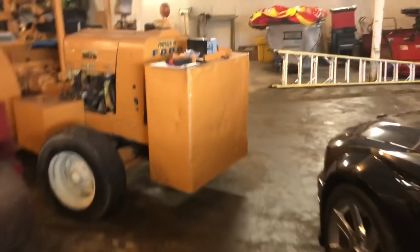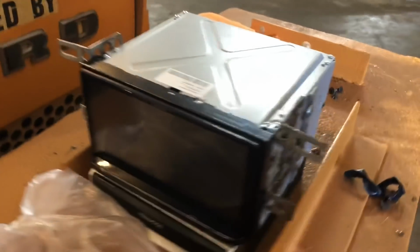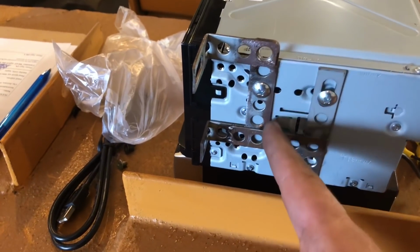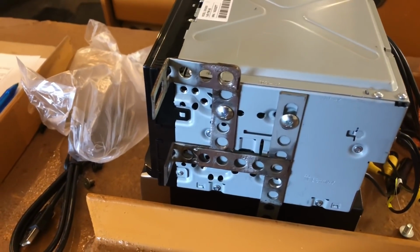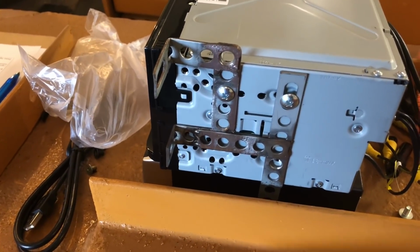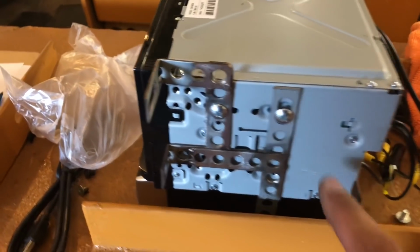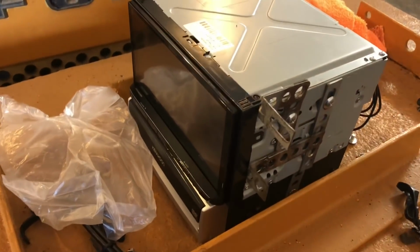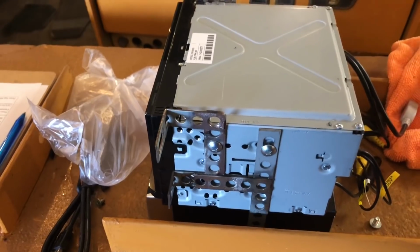We got the deck in the custom-made dash bezel that they had done here. Pretty interesting stuff. So what they ended up doing here, I guess, is they took some metal strapping and TIG welded it together, which is real clever, I guess, but it seems to work. So I got the deck mounted in there, and I got the owner now downloading the Android Auto app so I can show him how it all works afterwards. And yeah, we're in the final stages here, guys. So I'll put the dash back together and show you what the end result is.